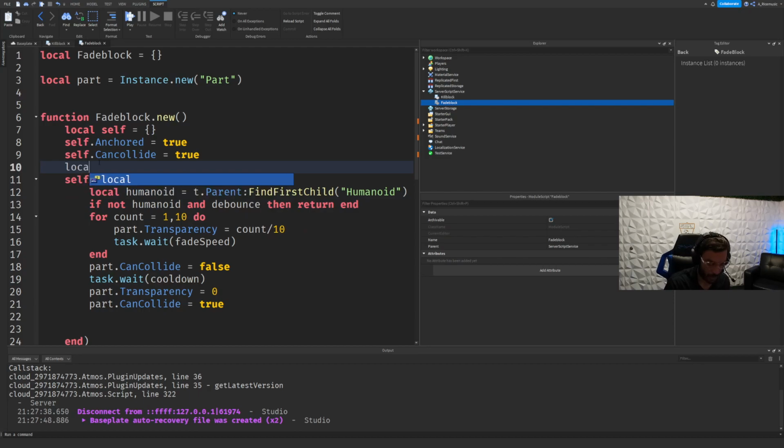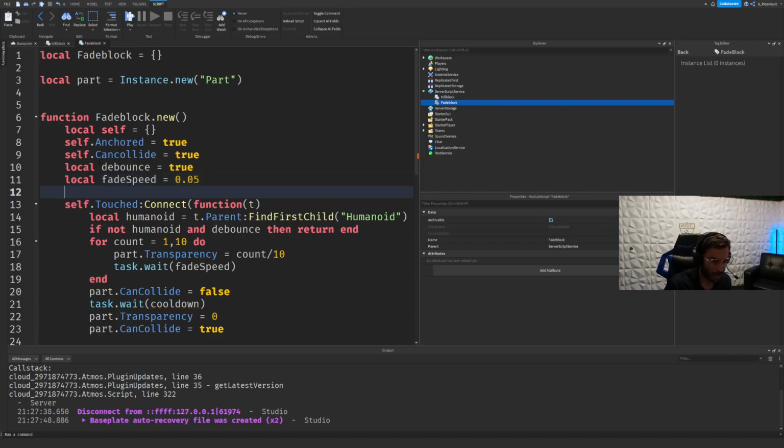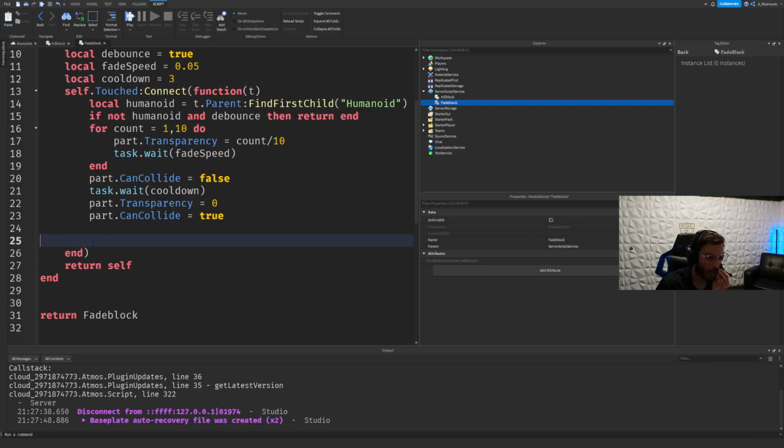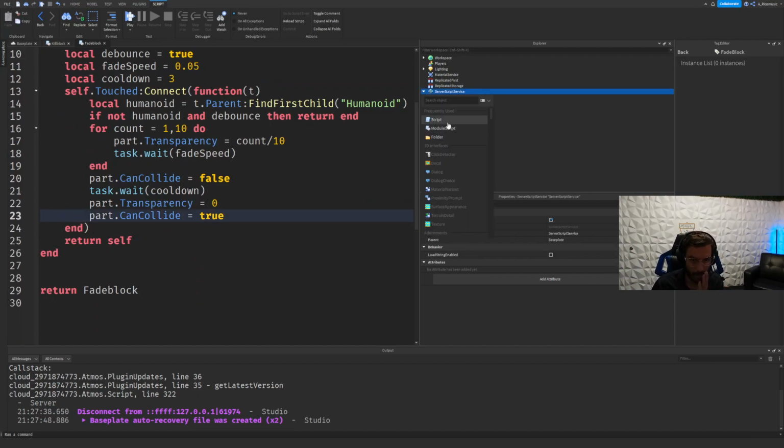So we'll go ahead and do local debounce equal to true, local fade speed is equal to like 0.05, and then local cooldown is equal to like 3 seconds. I think that's a pretty good timer here. Got 17 minutes left. Got 2 classes done. Doing well so far. Let's go ahead and create probably some moving blocks.